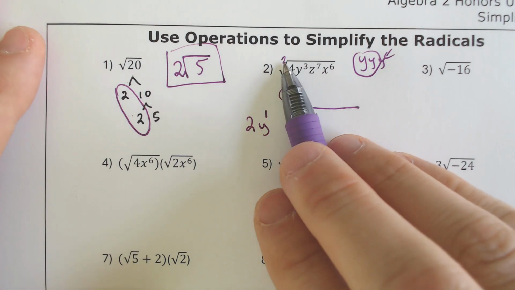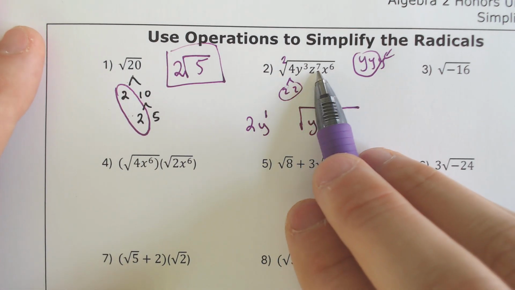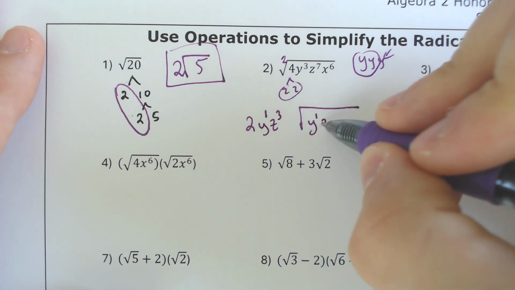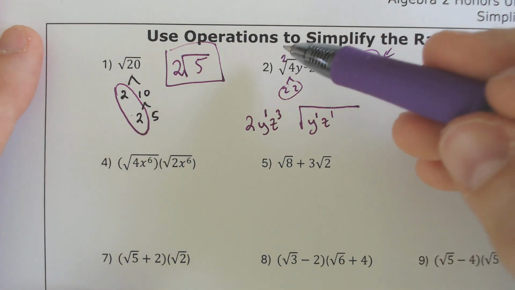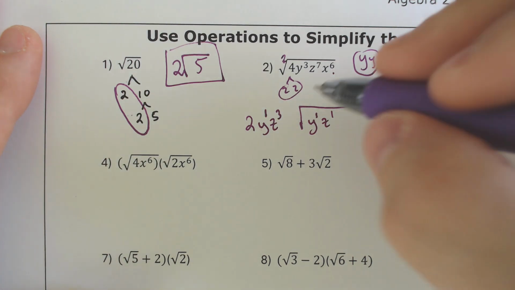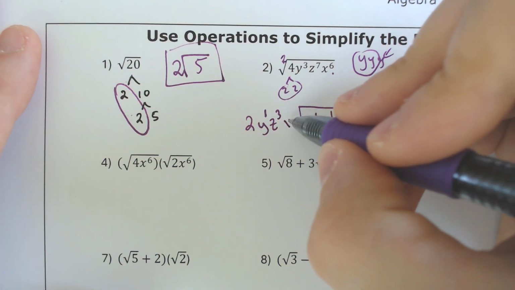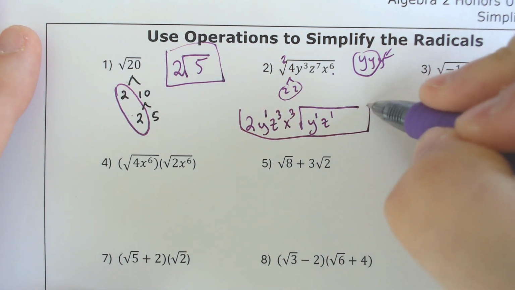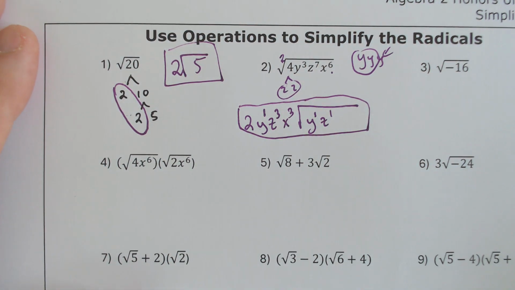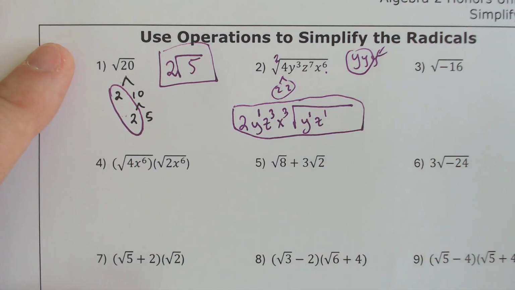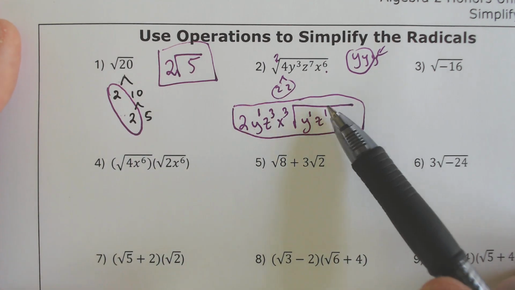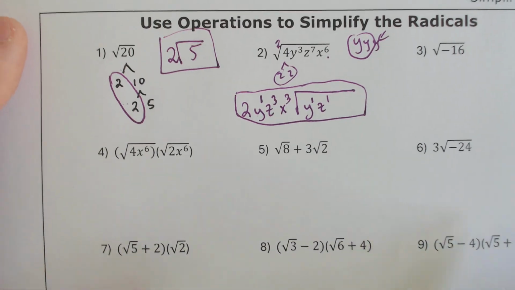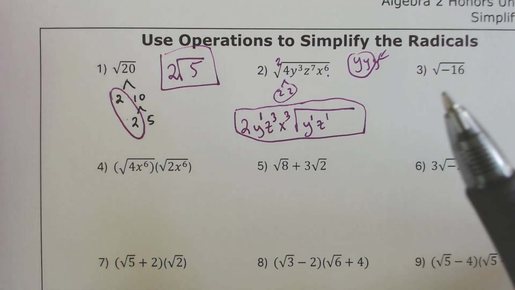How many times would 2 go into 7 for the z to the 7th power? Well, 2 goes into 7 3 times with a remainder of 1. And 2 goes into 6 3 times perfectly. No remainder, so you don't need to write x to the 0 power here. You also don't need to write any of those first powers, but I already wrote them. Okay, so that's how you deal with variables. And if you're still stuck on number 1, we're going to have some other examples that are similar to that, so don't worry about that yet.